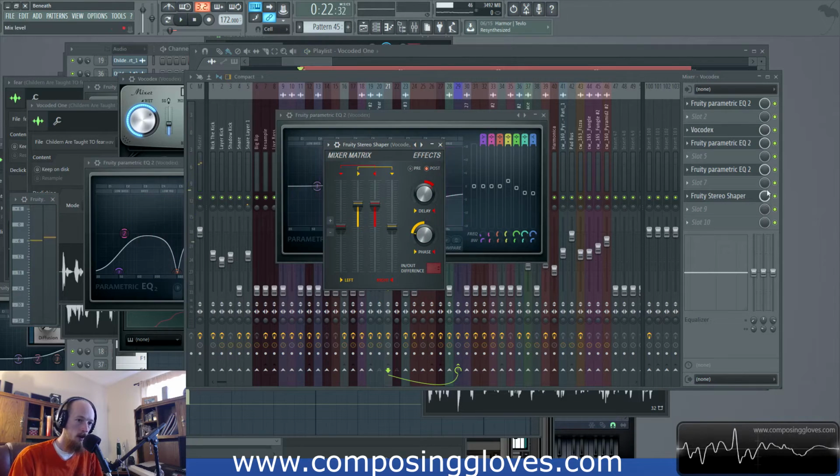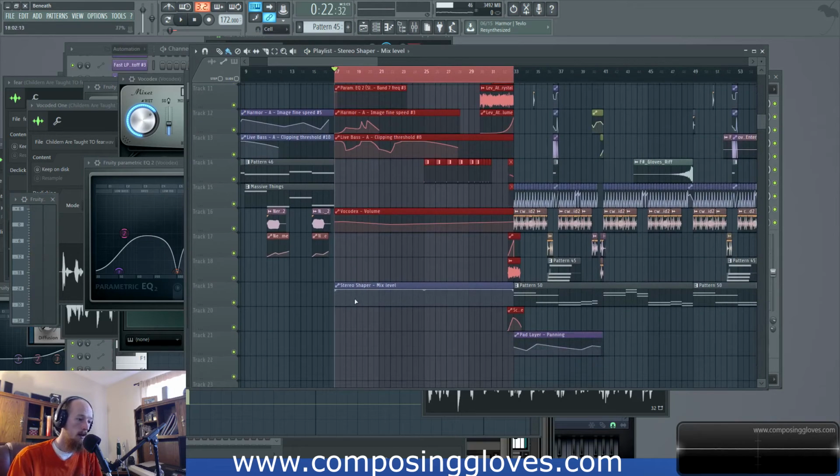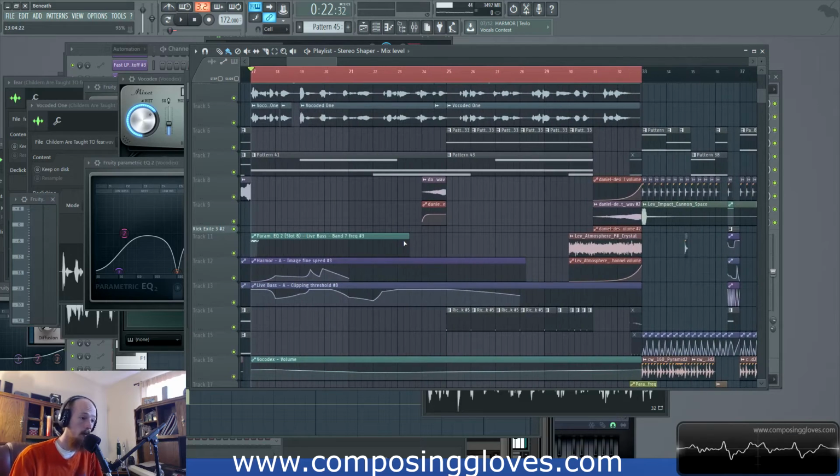What I want to do is automate this stereo effect to turn off over time. I was saying, why would you do that? I don't know. It'd be interesting.